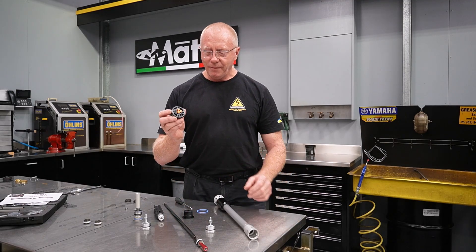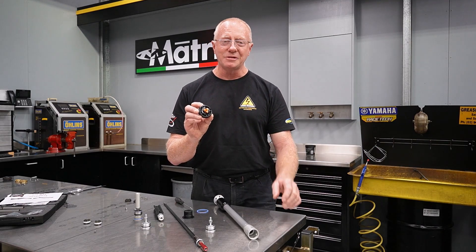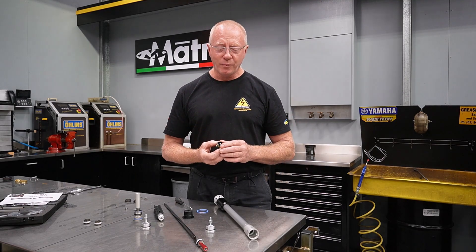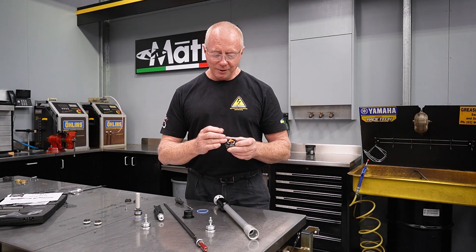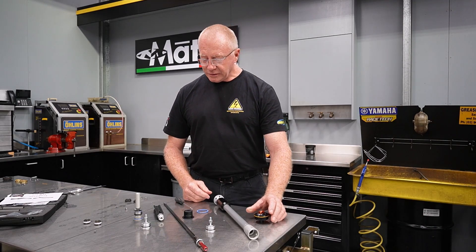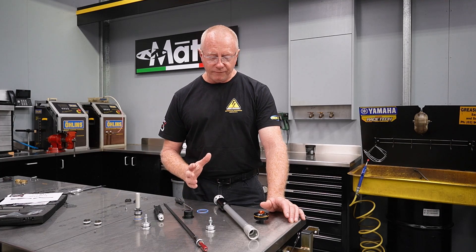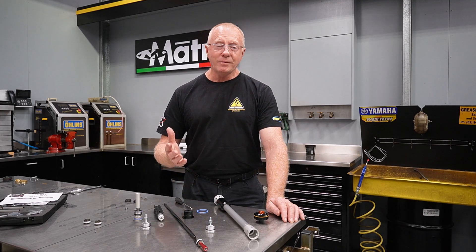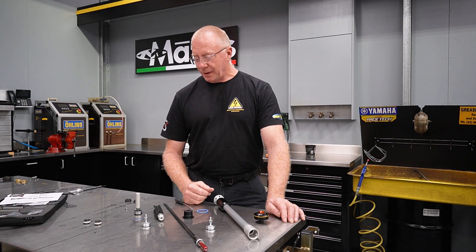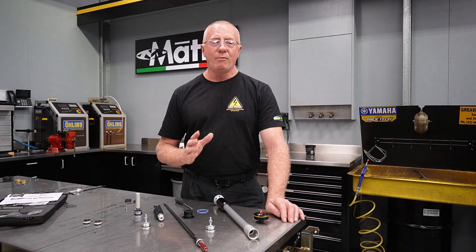With our fork cap, there are these aftermarket adjusters that you can buy for $19 — very, very inexpensive. Once you put these on, you'll never have a problem with your fork cap again. You can get them in orange or blue depending on whether you've got a KTM or a Husky. That's quite economical — by the time you're finished here, you're probably looking at about $570 Australian. That's probably about $24 US — just kidding. But now we'll look at a more elegant solution.